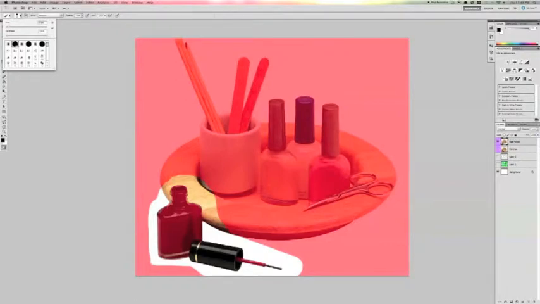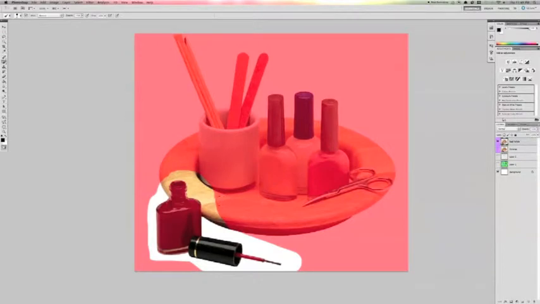You also can change it from the hard brush or the round. And we need the hard round brush because we want our lines to be very crisp. We don't want them to be feathered or soft. So make sure you have the hard round brush selected. And I'm just going to show you what happens when I start painting with my brush. And remember, I'm in quick layer mask mode, so always make sure that the mask button is selected.